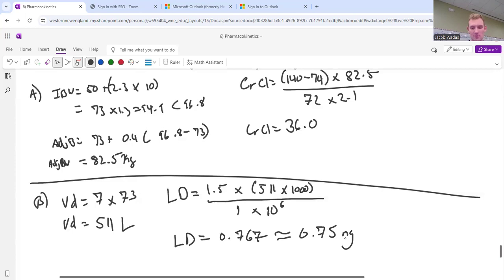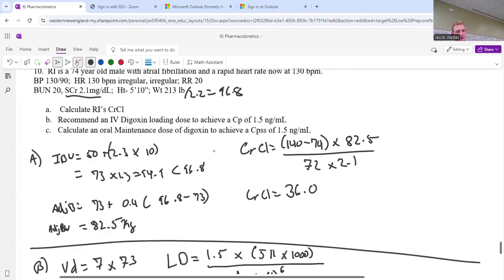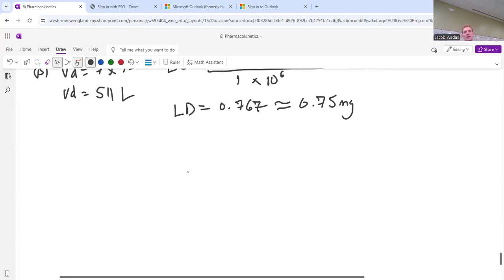And the max is 0.5. Yeah. So when giving instructions on how to give the loading dose, remember that the max that you can give in a loading dose is 0.5, all right? The IV formulation comes in at 0.25 milligrams per milliliter vial. So in order to get 0.5, we would need 2 milliliters.